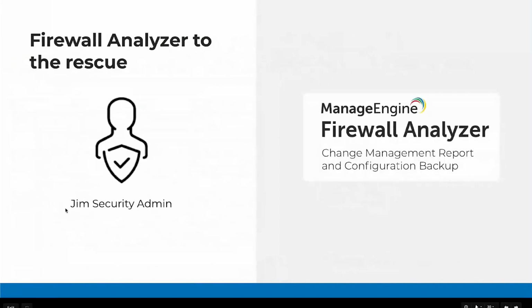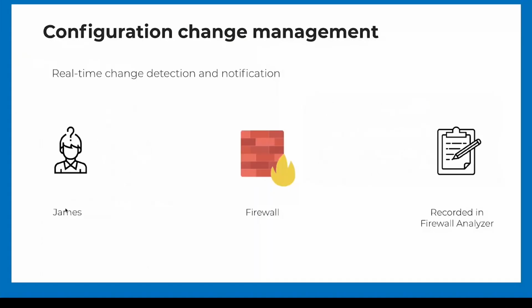So as mentioned before, changes made to the firewall configurations had gone unnoticed previously, but with Firewall Analyzer, if, say, the employee who has quit the company, who goes by the name James, makes a change to his firewall device, this is automatically recorded by Firewall Analyzer. So any change that has been made to the firewall will be added to Firewall Analyzer, and that will not go unnoticed. Firewall Analyzer does not only track who made the changes, but also when it was done and what was changed. So this is how this is going to help.